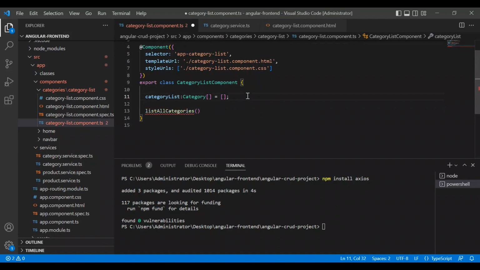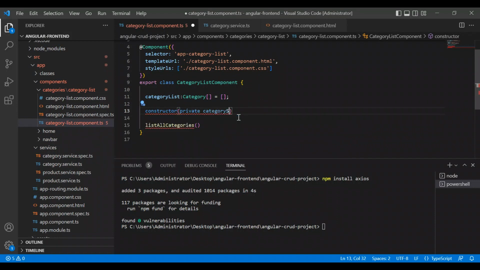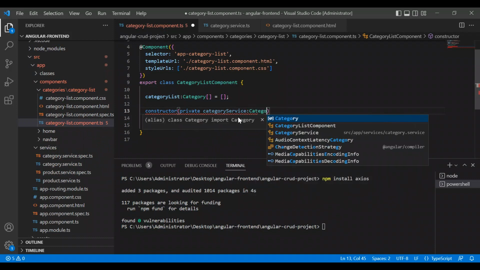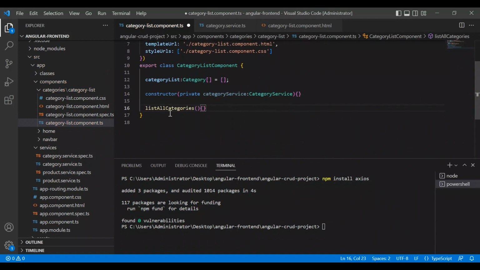And also we will need a constructor, because we will need category service here, private category service, and let's import category service. And I forgot a body here. Now it's good. And now let's define this list all categories function.